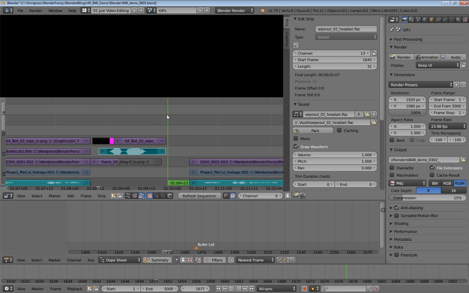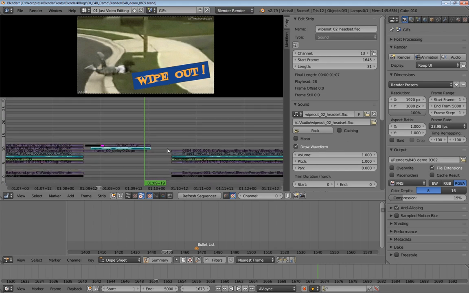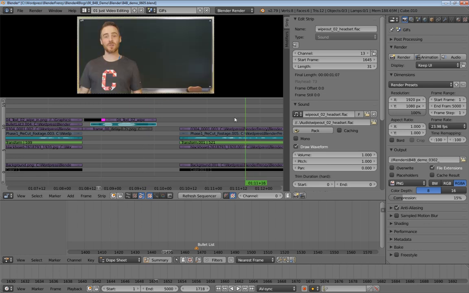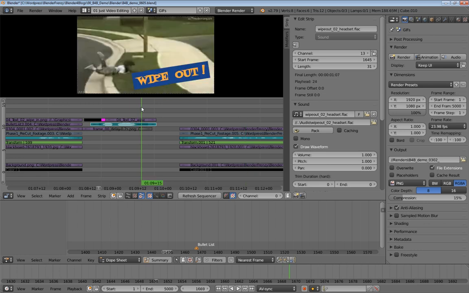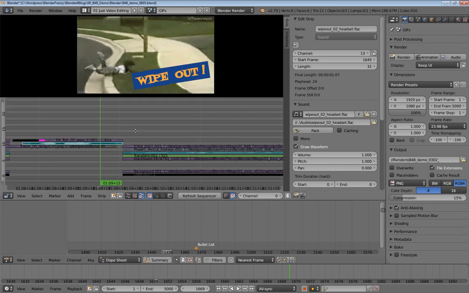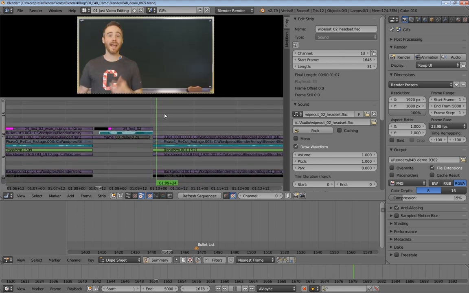Boom, wipe out. And then now what we can do here, we don't have to grab all of these again because there is a huge gap in everything here. So all I have to do is make sure my timeline cursor is over on this side of these. So don't have it over here because it won't work. So you have to have it over here and then hit backspace. And that will get rid of any gap that you have that is to the right of the timeline cursor. And now everything should just go on as normal.